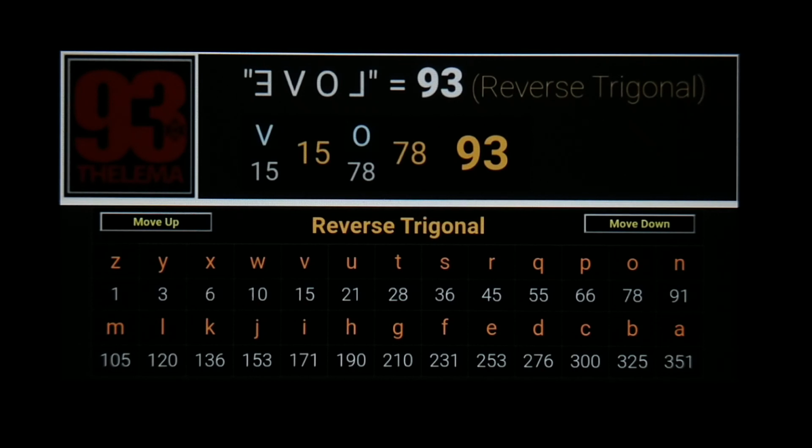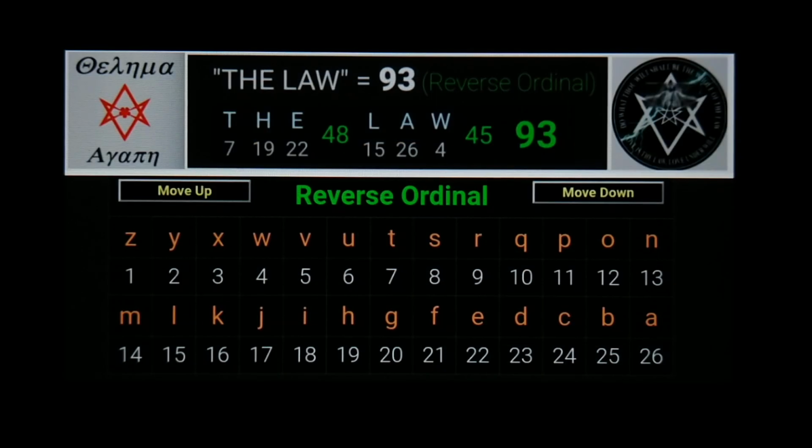The letter E flipped backwards has no value. And I show you the cipher down at the bottom, the cipher chart just above. This is how it breaks down. L backwards has no value. O equals 78, V equals 15, E backwards nothing. Add them together, you get 93. Love, the mirror image of love flipped backwards, equals 93. And that phrase, love is the law, equals 93, reverse ordinal.